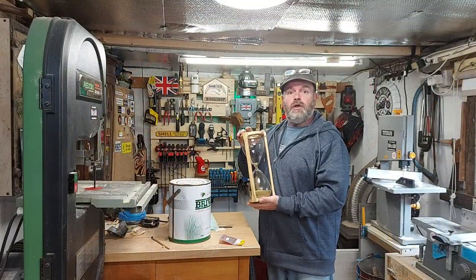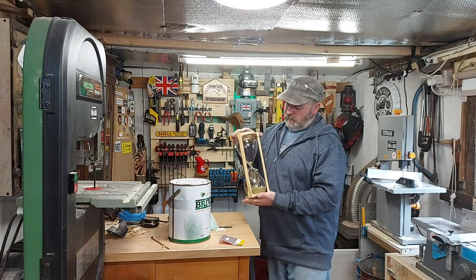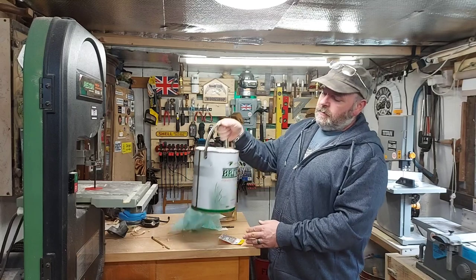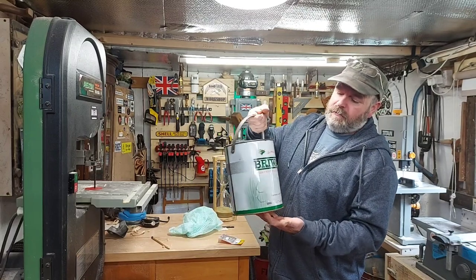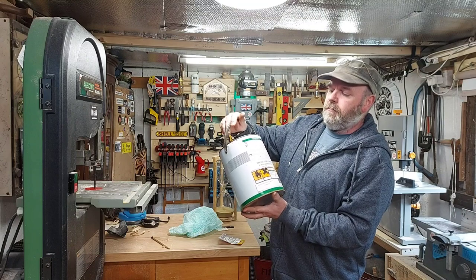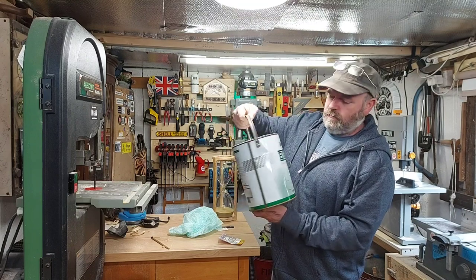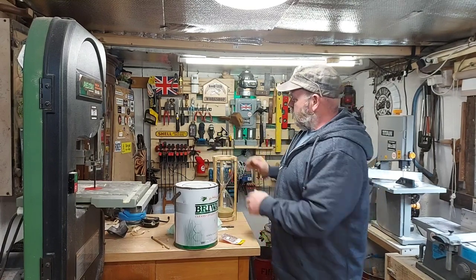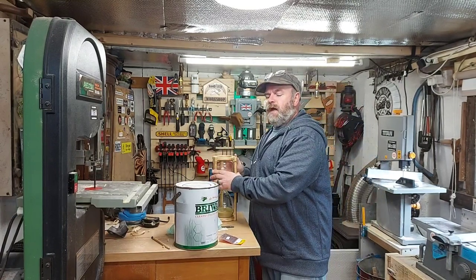That's it, job done, we finally got there. So I'll show you that in a second. So this is what I use, Briwax, P7 medium brown, so Briwax original. That's the wax I use. Just put it on and then buff it up.